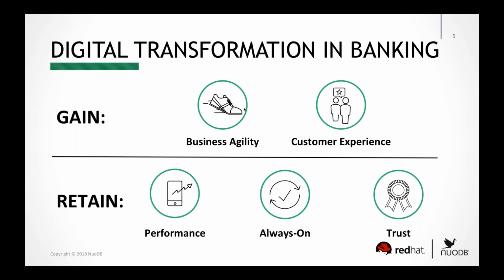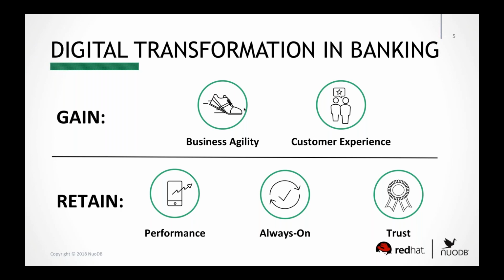So let's again remind ourselves: business agility and customer experience is where the banks need to get to. But at the same time, banks are banks, and we have a certain set of expectations for them. They have to be completely trusted. They have to be always available. The analogy is, whenever you pick up the phone, you have to be able to hear a dial tone, right? With money, it's the same thing. You have to be 100% guaranteed that your money is in a safe place. You can always access it. You can always check the balance.